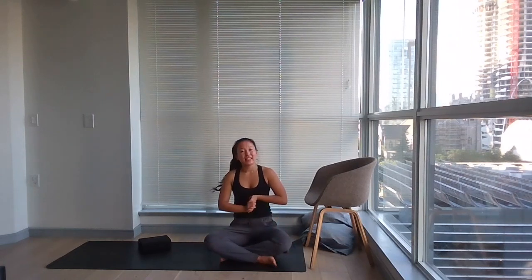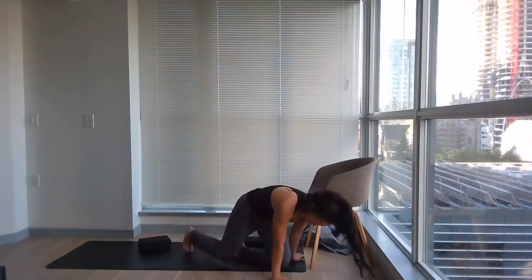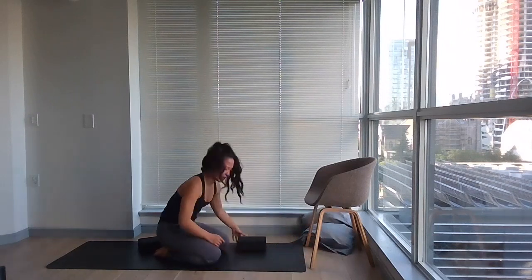All right, so let's now get into tabletop position, which is very common in yoga and not very friendly for our knees or our wrists. I'm going to give you a few modifications. So I'm just going to start by moving my yoga block away. I'm going to start with a clear mat here.